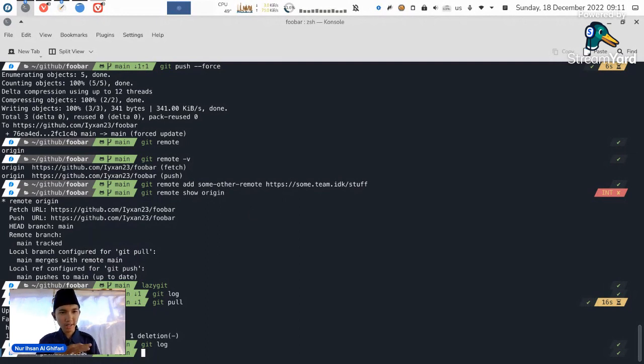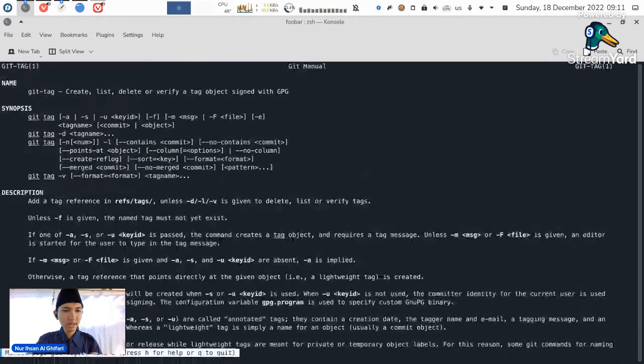So in software development, you don't want a version to be attached to a commit hash. The users won't understand what version this is, so how do we sort them together? That's where tags come in. Git tag allows you to tag a commit with a name. For example, in this specific commit the software has reached version 1.0, and then in another commit, maybe this version has reached 1.1, stuff like that.